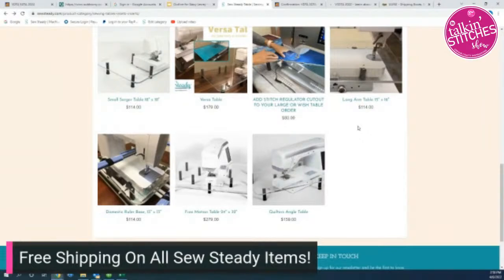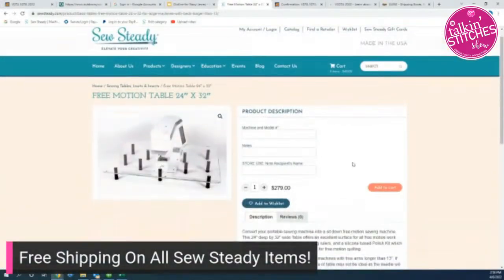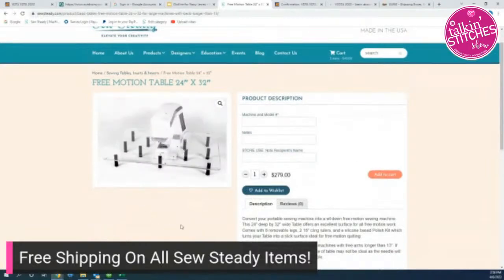Well, that's great information. Yeah, so I know you wanted me to show off another couple tables, and these are kind of our final tables and why you might get them. So let's talk a little bit about the free motion table first. When we started doing ruler work, a lot of people saw this awesome opportunity to take their domestic machines, turn them sideways, and turn them into a sit-down long arm, right? And so we created what we call our free motion table. It's 24 by 32, but notice the cutout is in a totally different location.